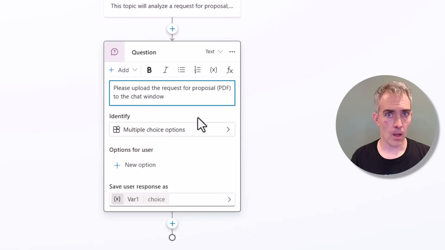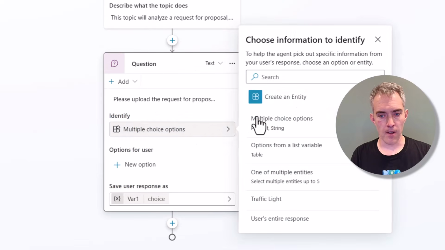Great. But how does the agent detect that a file has been uploaded into the chat? How does it know that it's received a file so it doesn't just move on to the next thing? Well, we do that by using the identify property of the question node. And when I click on identify, you can see all of the different entity types or things that the agent can detect.